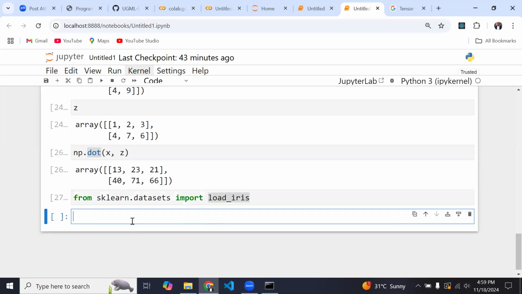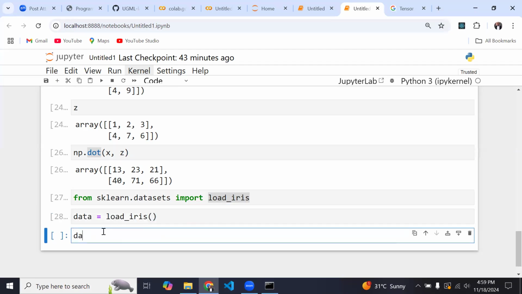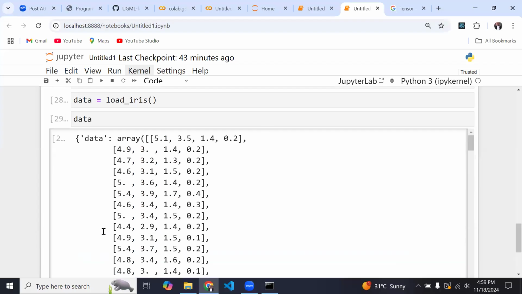So we know the iris data set very well. That's why I'm using this, to help us appreciate whatever we are doing. If I do a preview of this, we get this.